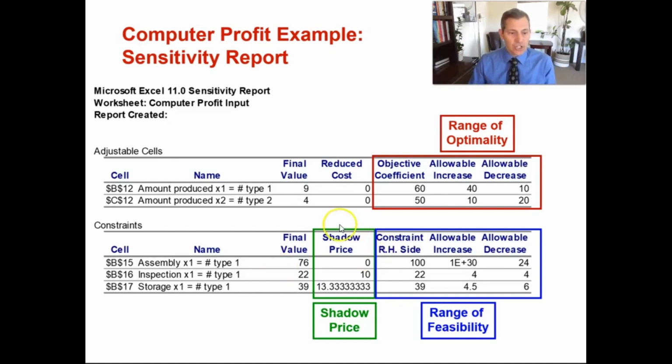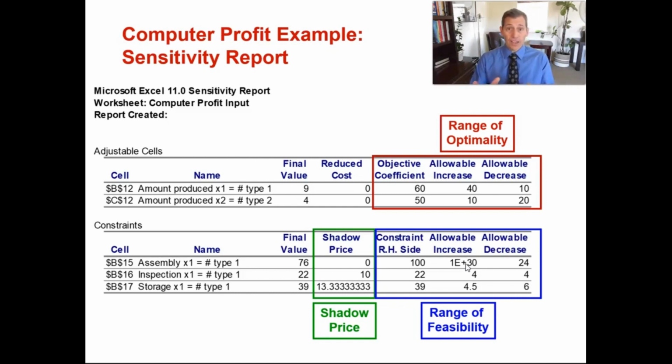And then lastly, you've got your shadow price. The reason this one is 0 is because what I just mentioned. If you find more availability in assembly, it's not going to affect your profitability because you already have more than you need. In inspection, if you can get more availability, or you can find more hours in inspection, you can go from 22 hours to 23 or 24 or 25, whatever it may be, then every time you get more inspection, you use your shadow price to increase your profitability. So if you can find 1 unit of inspection, then your profitability goes up by $10.